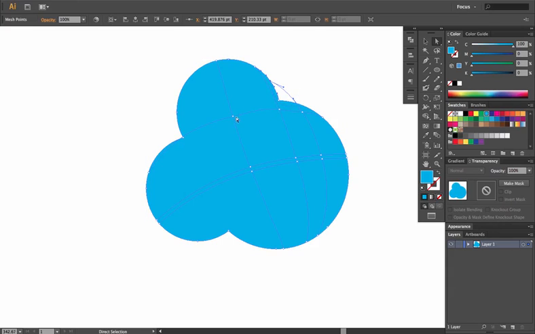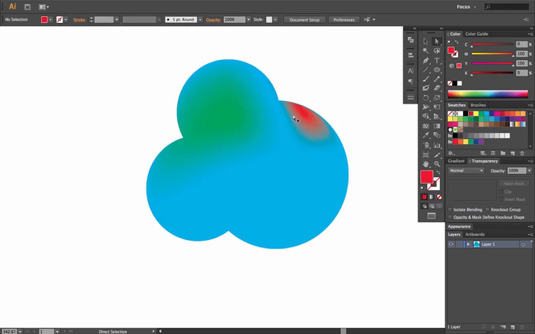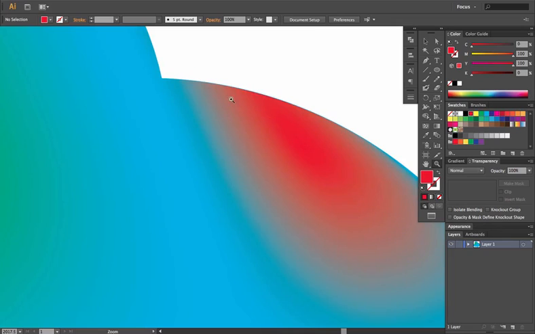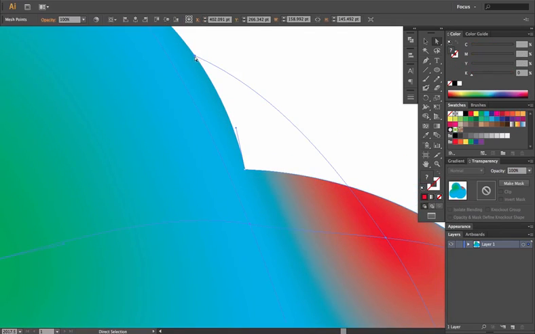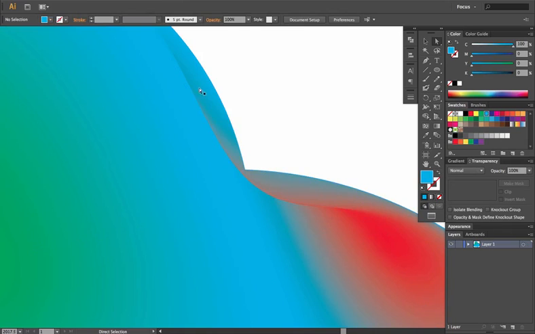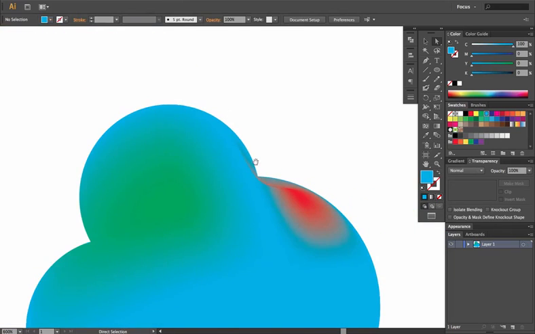So let's change the color of some of these points. And then we're going to see what happens when we change the color of, let's say, this point. You'll notice that it hits really, really hard around this edge. And the reason being is because it can't properly change to this point, which is its next point, because it's going outside of the boundary edges. So if you were to push and pull this handle, you'll notice how it flexes, but you still have this sharp line, which nine times out of ten you're not going to want.